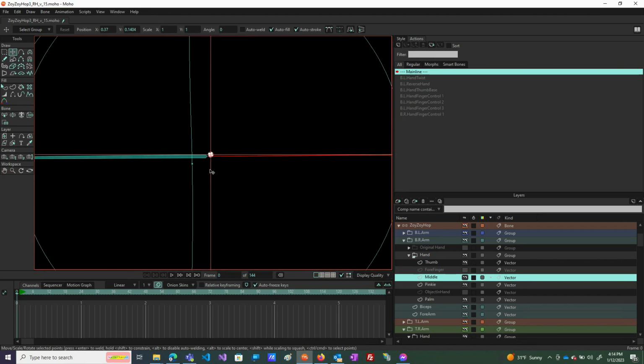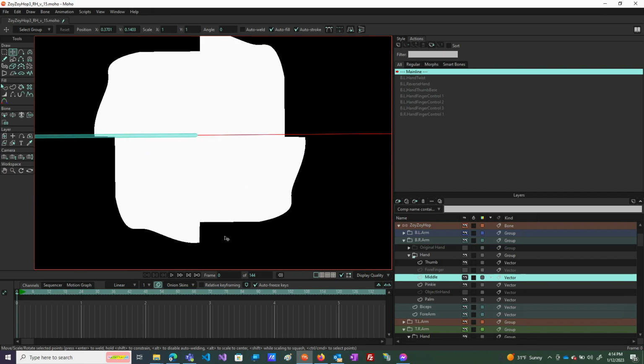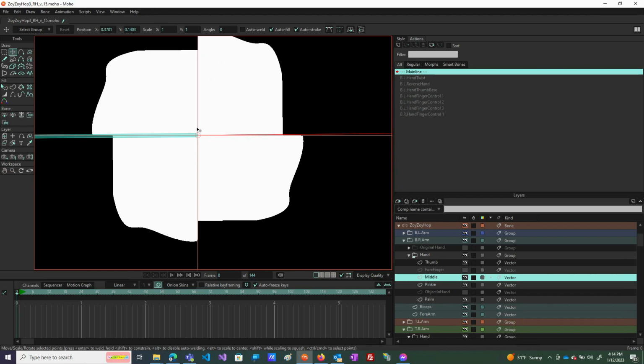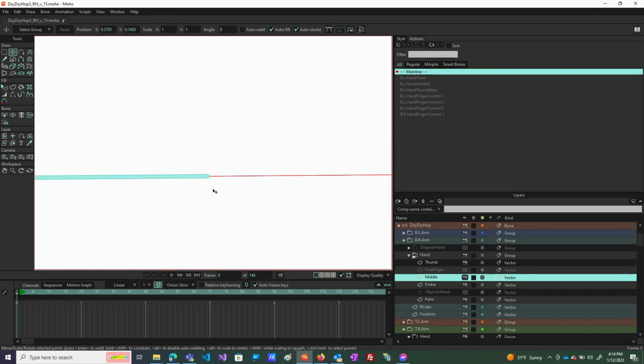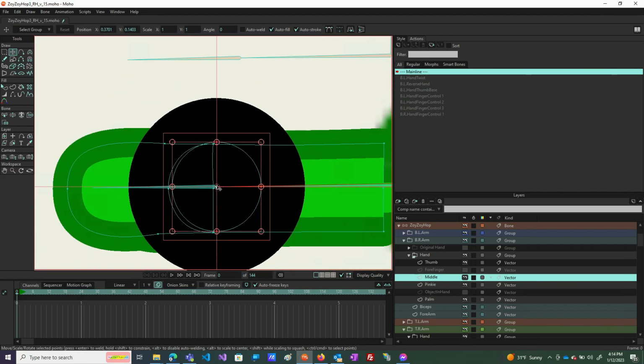So let's zoom into the bone and get that point as close to center of those two pieces of bone as we can, because that's where we want to rotate. Let's see. Okay, so we can be there or we can be there. We can be there or we can be there. So that's the closest we can get to that point. We back out, and voila, now we just match the finger parts to that curve.